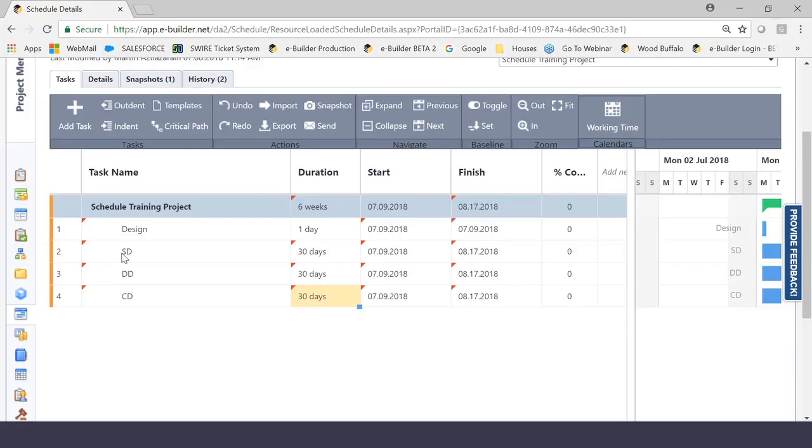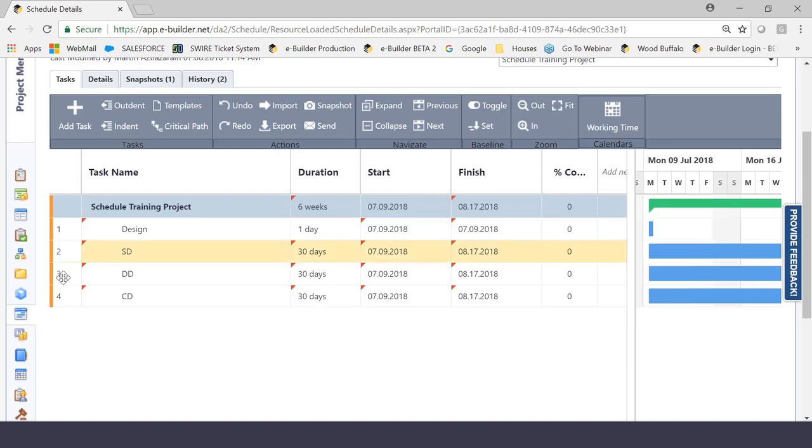Now, typically, schematic design, design documents, and construction documents in the construction world are children of design. So what we're going to do is select all of these items right here by holding Control or Shift, and use this command here called indent. And when I do, notice how these magically become children of the design activity. So again, this is a very quick and easy way of getting a very short schedule together by adding things manually. And obviously, if you want to outdent, if you want to change what you've done, you can bring them back out.